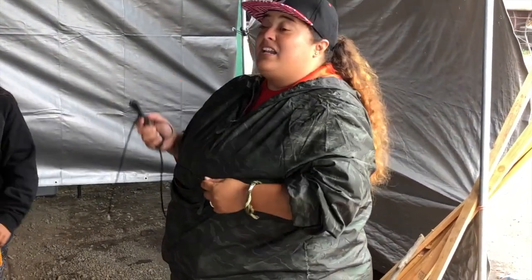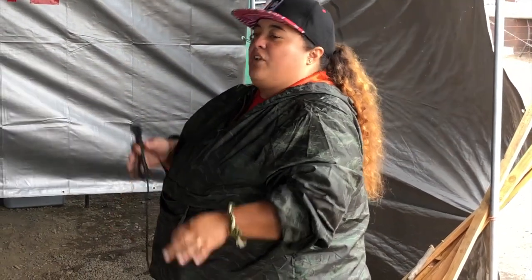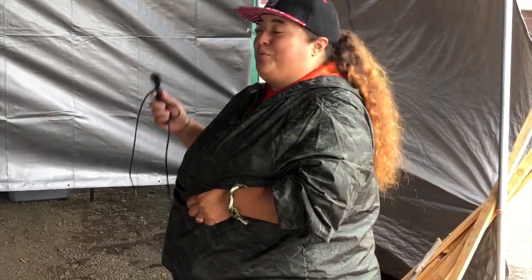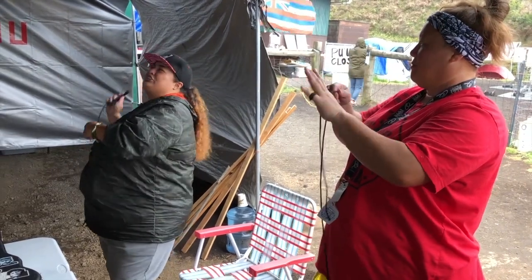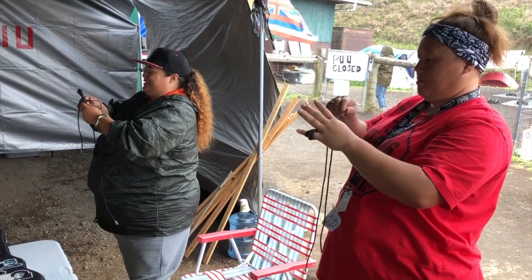Mind you, a lot of times it's so beautiful because we have babies from Kupuna, all the way up to Kupuna, that come and help to build. And a lot of times the Kupuna love doing this because they're like, I'm doing something, I'm being a part of it. I cannot climb up, but I go cho shakas all day. So a lot of times, Kupuna love doing this one.